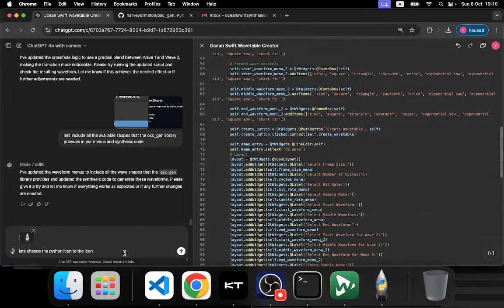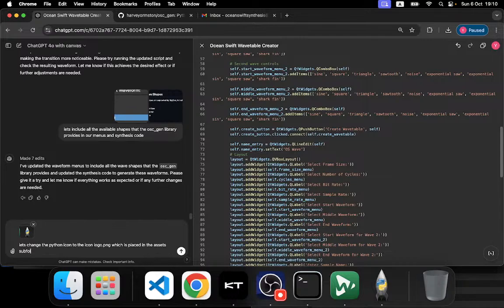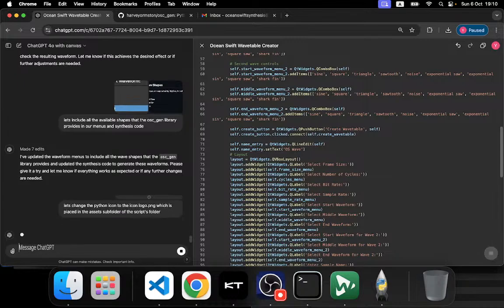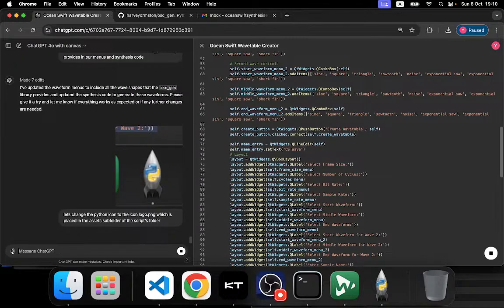To the icon logo.png, which is placed in the assets subfolder of where the scripts folder. Let's see if this works. It should. Like, it did much crazier stuff right now, right? So this should be kind of fine.